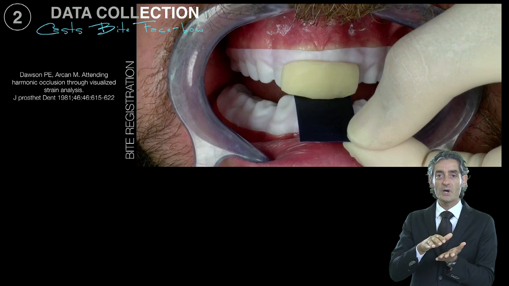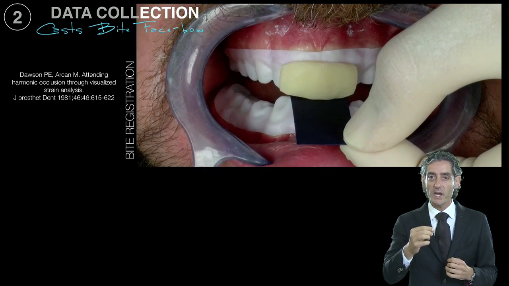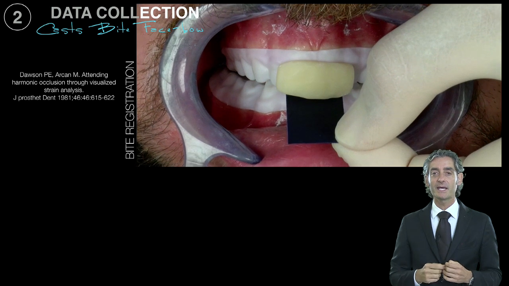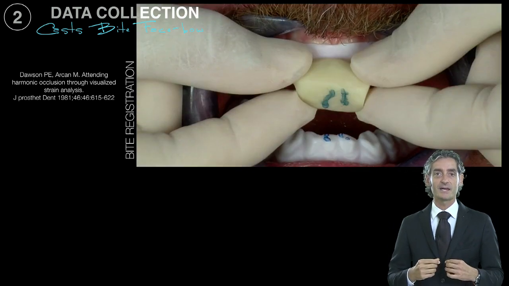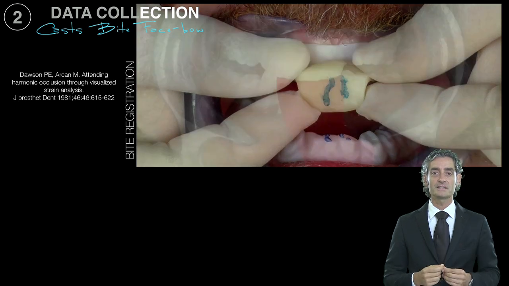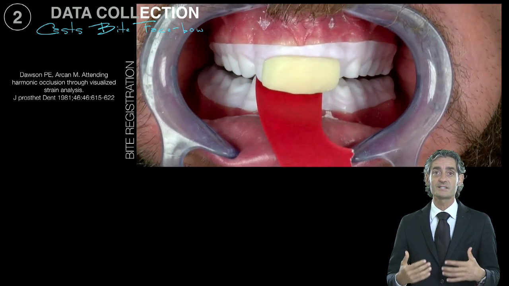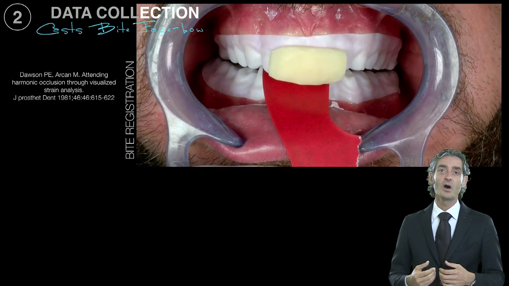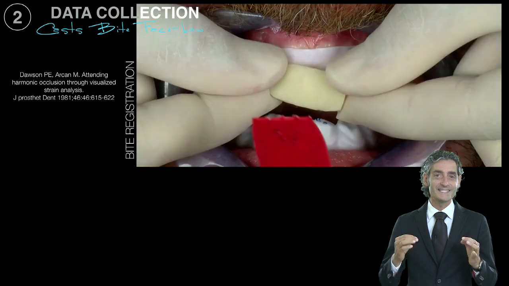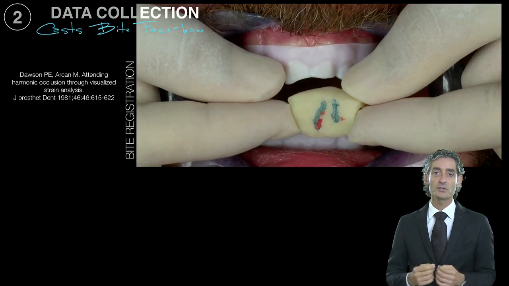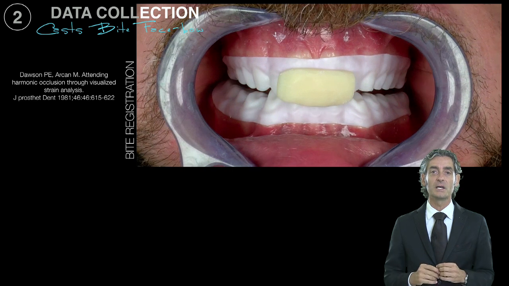And then we are going to ask the patient to move forward and backward in order to evaluate the path. And as you can see here, we can check this path inside the anterior deprogrammer. Then we can also check this position through the bimanual maneuver of Dawson, to check if we are exactly in the same position. And as you can see here, for example, the blue and the red marks were exactly in the same position.